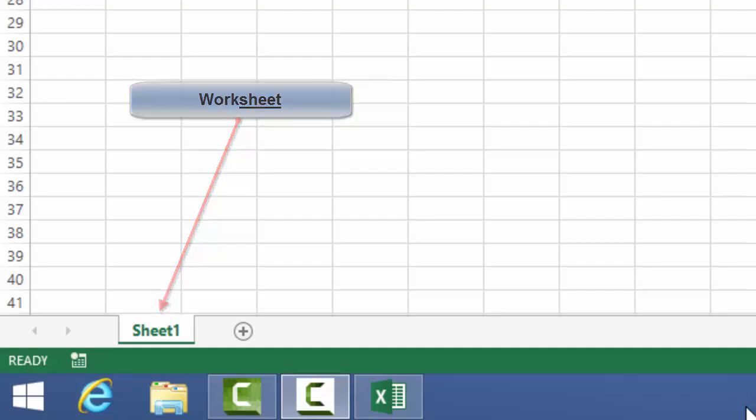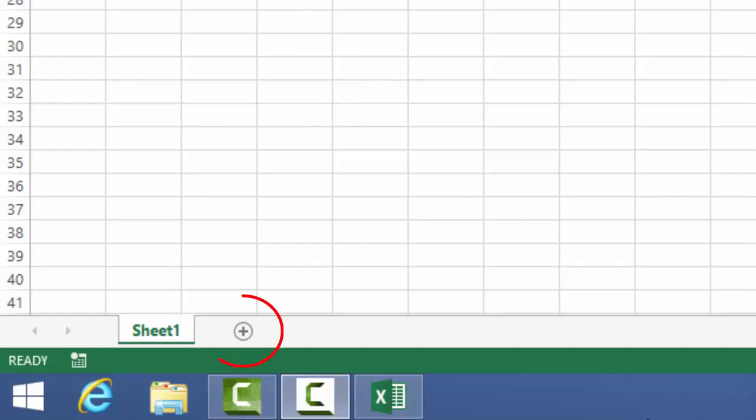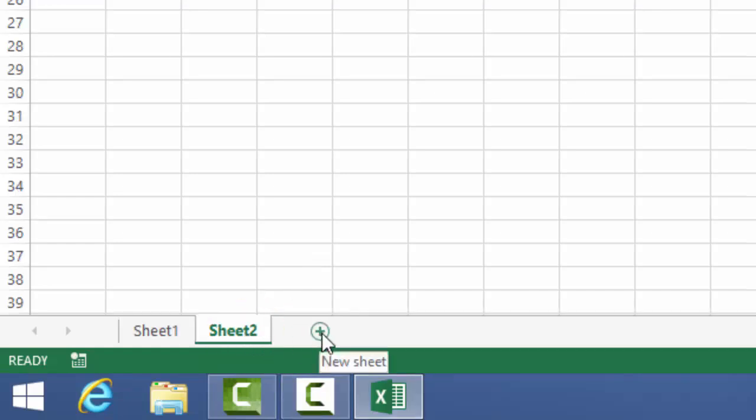Now you can see at the moment there is a little plus button at the side, so if we want to add another sheet to our workbook, we simply left click the plus button and we get sheet 2, and we can keep clicking this to get sheet 3, 4 and 5, and that is simply how you add extra sheets to your workbook. Now at the moment you may not see the need for multiple sheets, but it will become clear a little later on in the course as we progress.